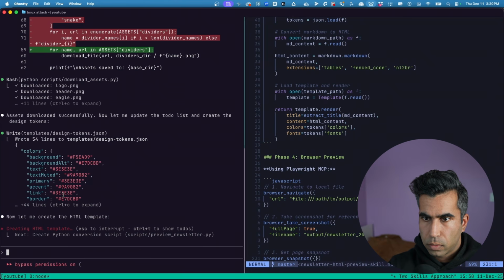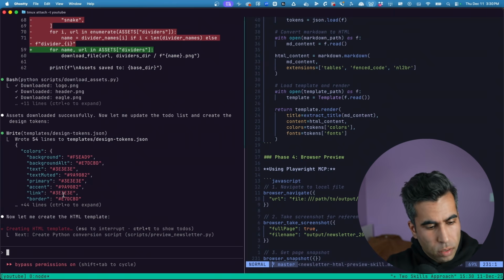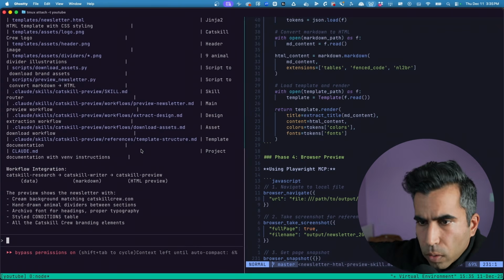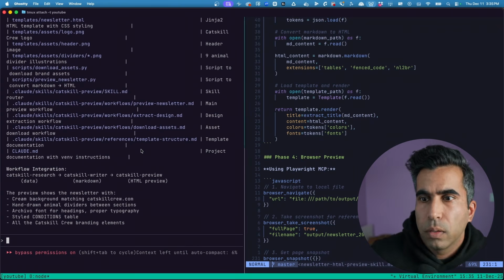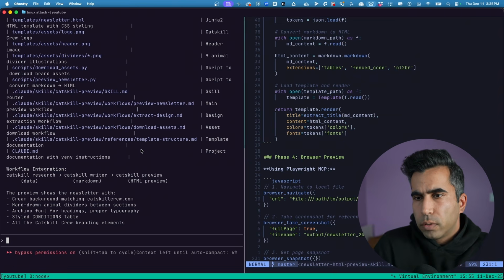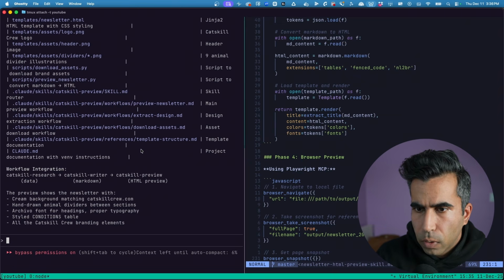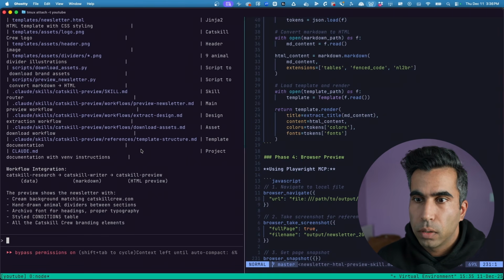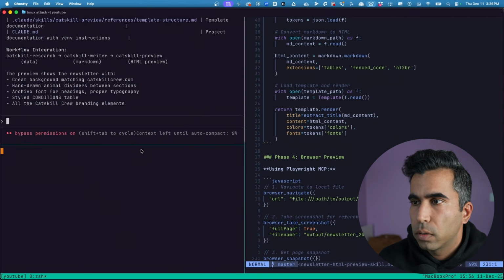It's got the whole design system specified. It's going to create an HTML template. Cool. So we've made the preview skill as well. Let's test out the whole process. We'll see how it works.